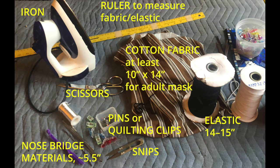You'll need elastic — at least about 14 inches for a mask. Some additional helpful things: an iron, quilting clips or pins, and small snips scissors. This is the mask we're going to make — a simple, quick mask. It's got elastics for your ears, pleats, and a nose bridge you can pinch for a good seal over your nose and mouth. It also has a pocket towards your face where you can add a filtration material — a surgical mask, a paper towel, anything safe to use as filtration.